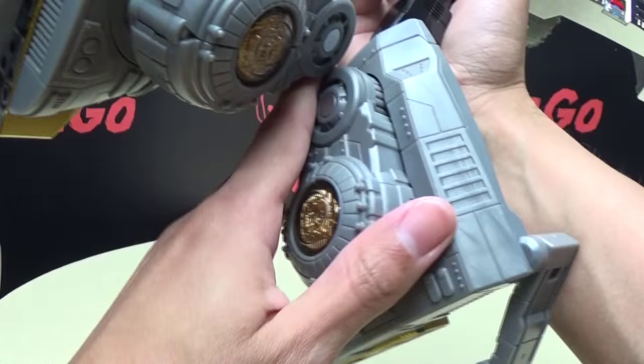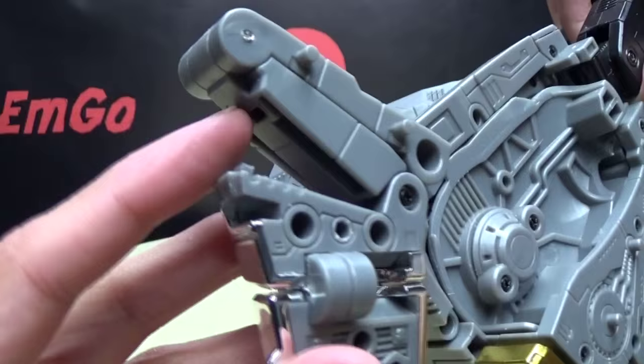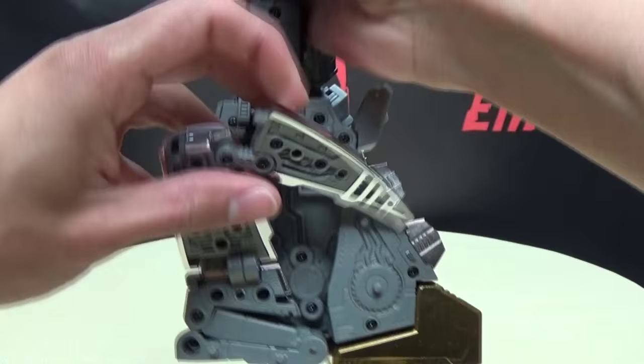And it's a lot more flush, as you can see. And then you just take this whole assembly here with the tail. You just fold it in on itself like that. Bring this up like that. This little tab will go into the slot right there. Tab that in. You want to take this and just swing it out like that. Swing this into the leg. And then the tip of the tail will just fold down. Oops. Like that.